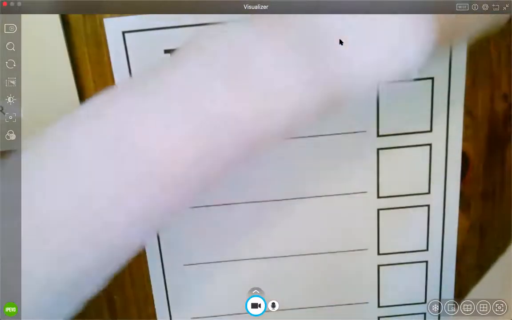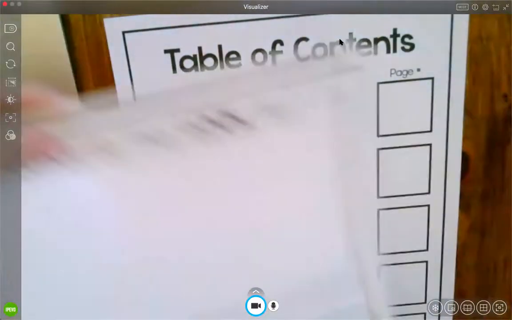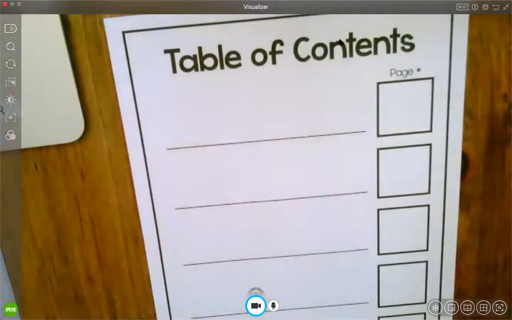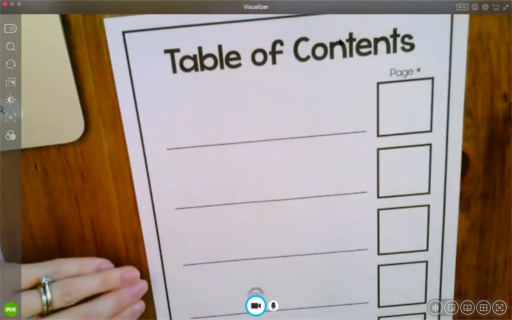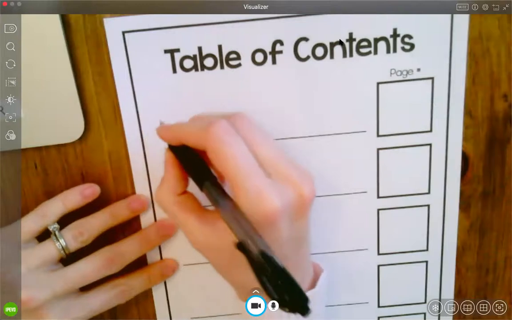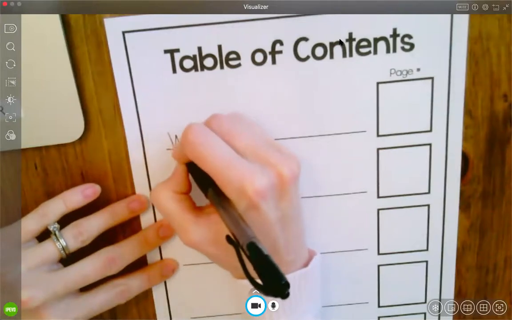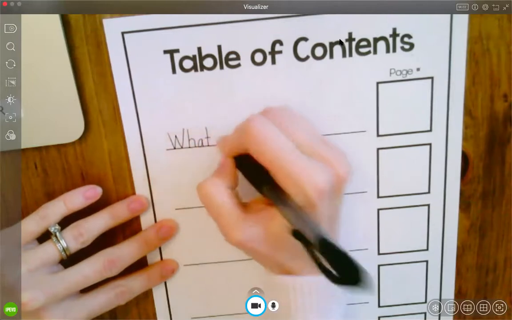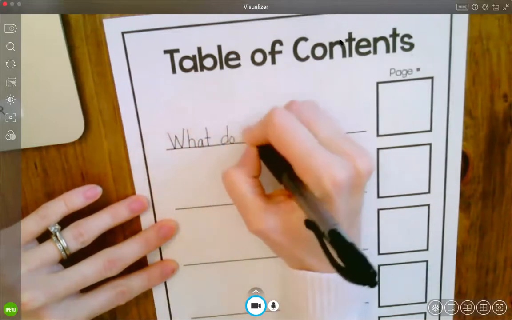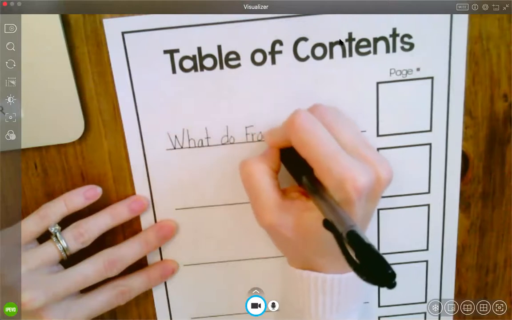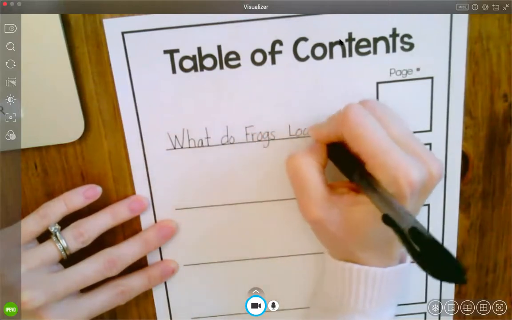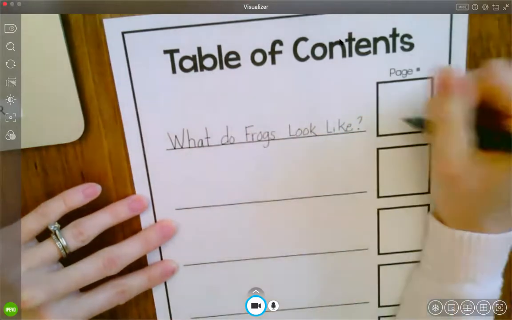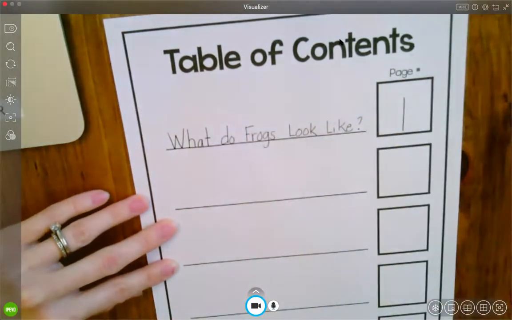I know that on page 1, it shows page 1, and it is what do they look like, okay? Now remember, I'm researching frogs, so I'm going to write what do frogs look like? And I know that that is on page 1, okay?